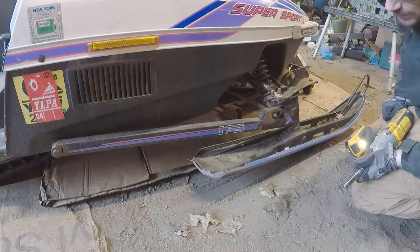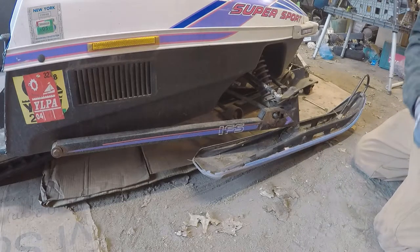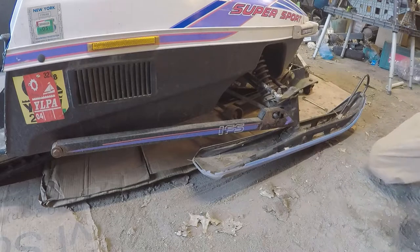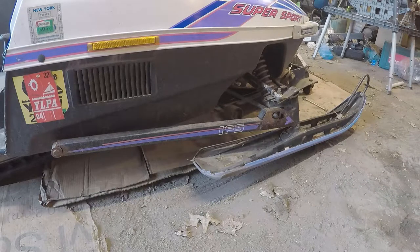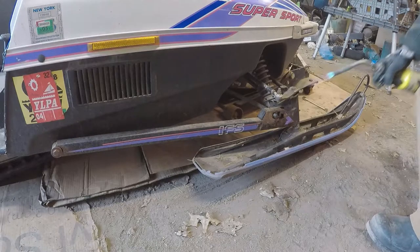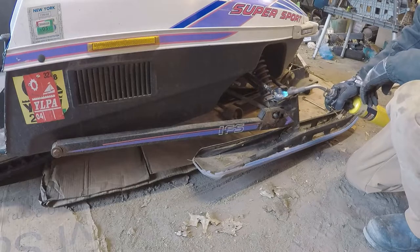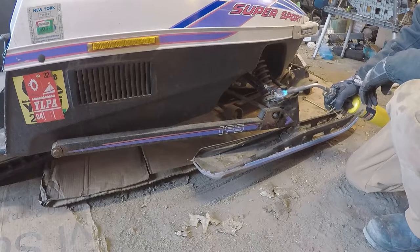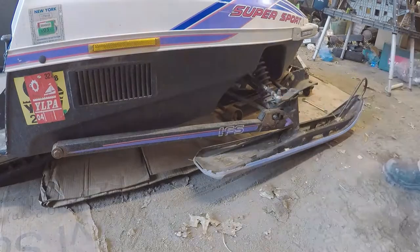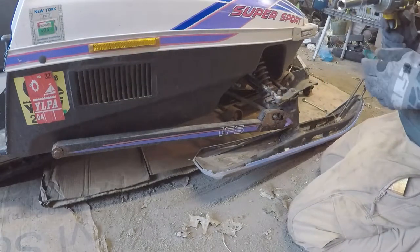Well, like I said, it's cold out. Nothing really wants to come off and work, and the battery's pretty much dead. All right, got a battery from inside. Hopefully it's warm and charged enough.